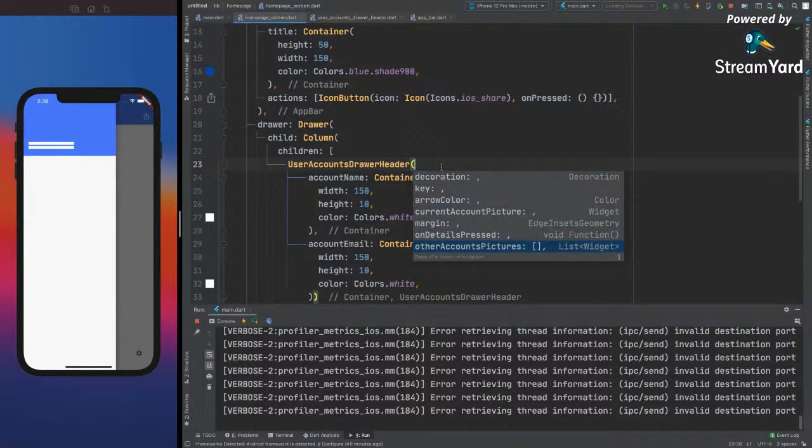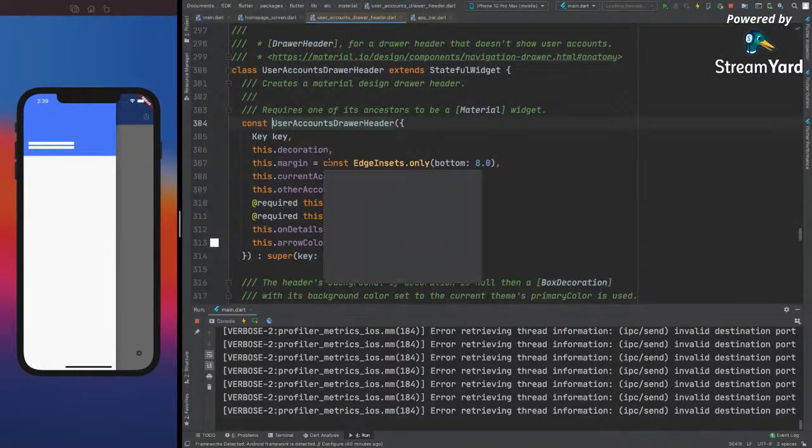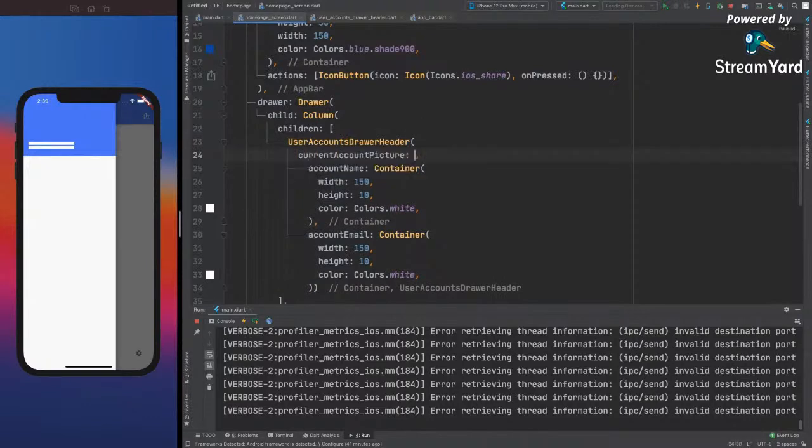So for that user picture, do we have anything else? No, we're not. But why? There was an option like user picture. Okay, current account picture. If we pass the current account picture to the circular avatar, it will take over. So right now it looks perfect. Great.